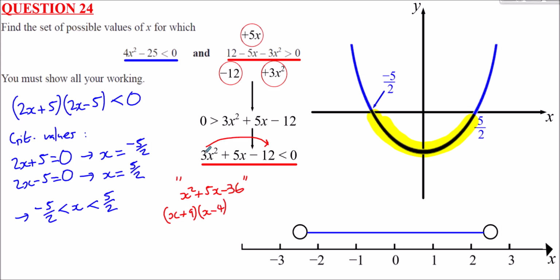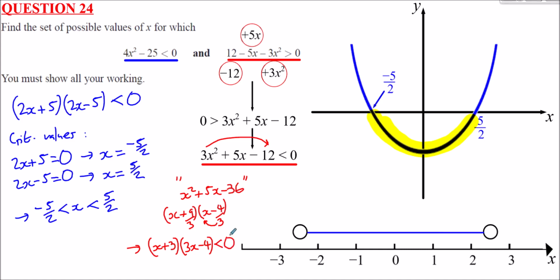Of course that 3, we forgot about it and made it disappear. We put it back in now underneath each number in these brackets. So I write 9 over 3 and 4 over 3. Now if I can simplify a fraction, I do that. So 9 over 3, obviously I can simplify to simply 3. 4 over 3 doesn't simplify, and if I still have a denominator left, which I do, I still have this 3, I shove that 3 to the front of the x, so it becomes 3x minus 4. So actually I need that to be less than 0.